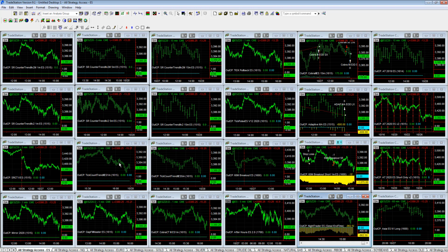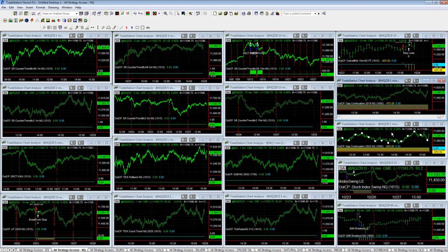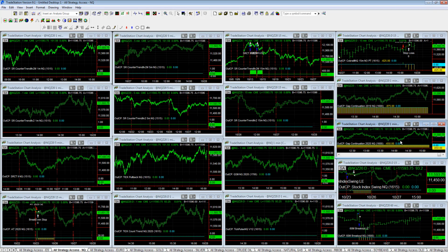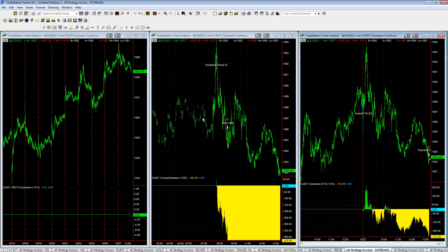So those are the trades on the day. Once again, 4 trades in ES, 1 out of 4 were winners, and then all the trades in the Nasdaq were losers on the day. And crude oil was the highlight, and soybeans was also down. Not many other trades to speak about, and looking forward to tomorrow's trade. We get started each day at 5 p.m. Central Standard Time. The new session starts, and so another hour and 40 minutes until the new session starts.